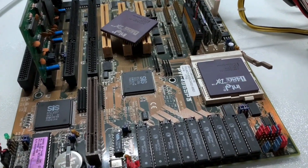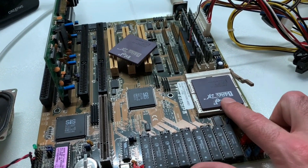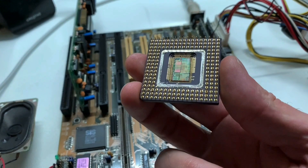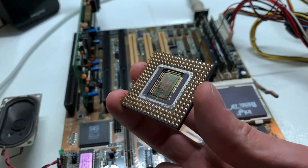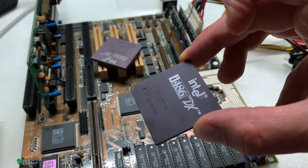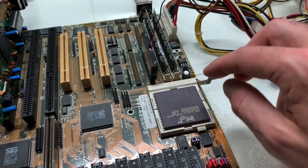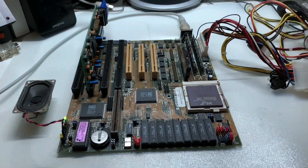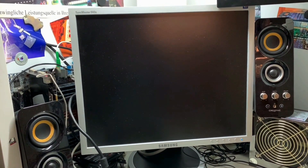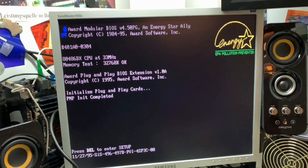The final moment is here — time to test our CPU. I prepared the setup: the ASUS PVI 4086 SP3, as usual for my 4086 setups, with a reference CPU to make sure the whole system is running properly. I haven't put the opened CPU in the socket yet, so I'm very curious if it's really going to POST. Let's remove the reference CPU — it's actually the same model, a 4086 DX 33 MHz — and put in the opened one. Let's switch it on and see what happens. Does it POST? Yes! We have a POST screen — great! It's posting properly at 33 MHz, so everything looks quite fine.